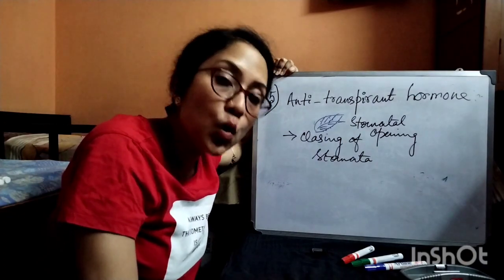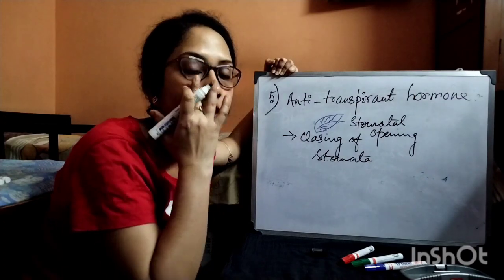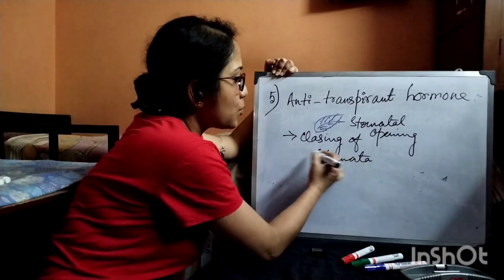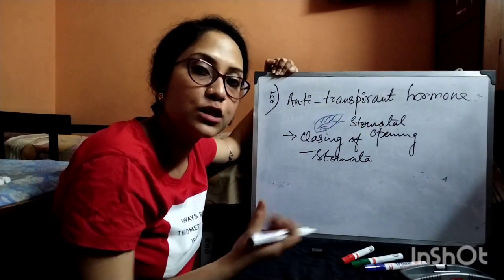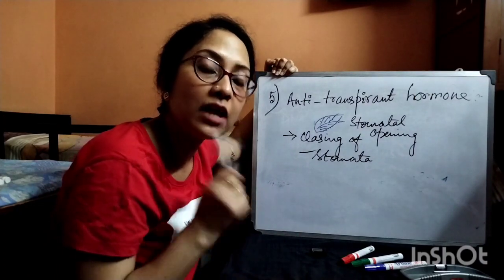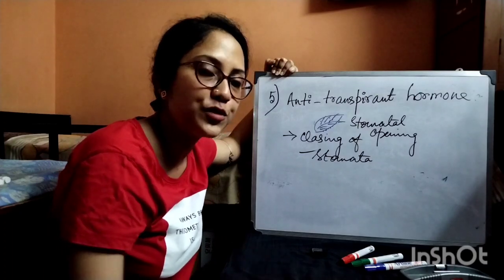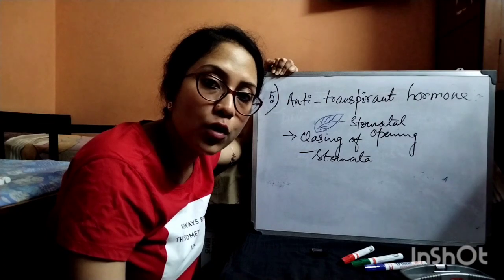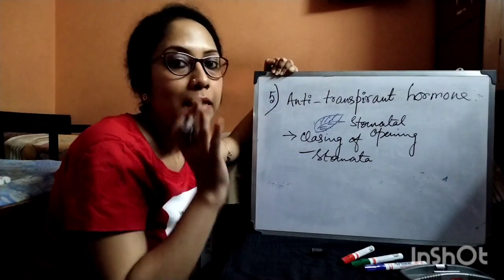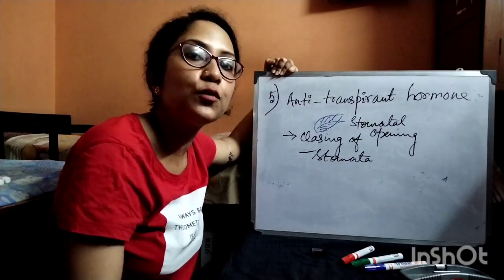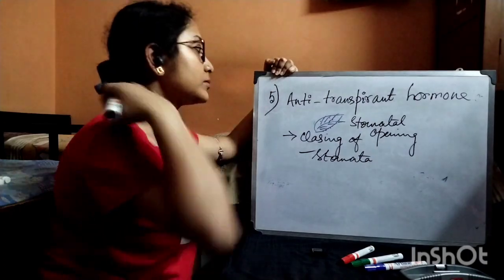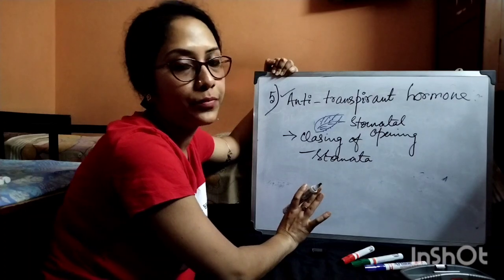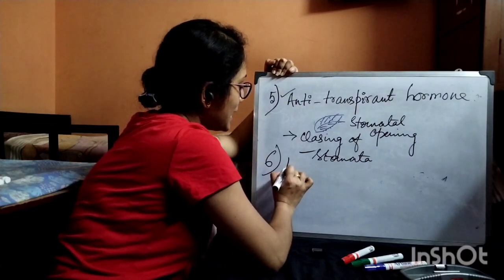What kind of action? They close the stomata, the pores present in the leaves of the plant body, which cause water excretion from the plants, okay. They close the stomata, and as a result water is conserved within the plant body. If there is not enough water in the outside region, if there is any drought condition, lower rainfall, or if the plant is in desert condition, this hormone will close the stomata, and as a result water will be conserved within the plant itself, okay. So that is why the abscisic acid hormone is named as anti-transpirant hormone, okay.